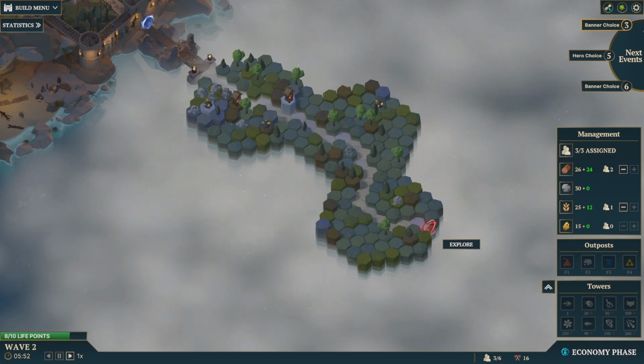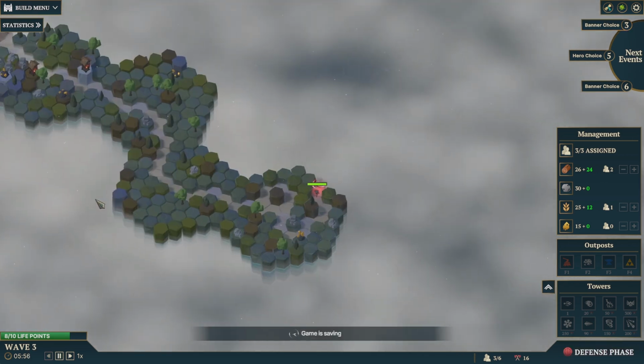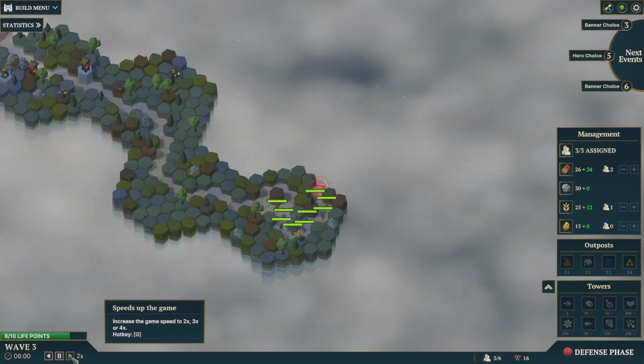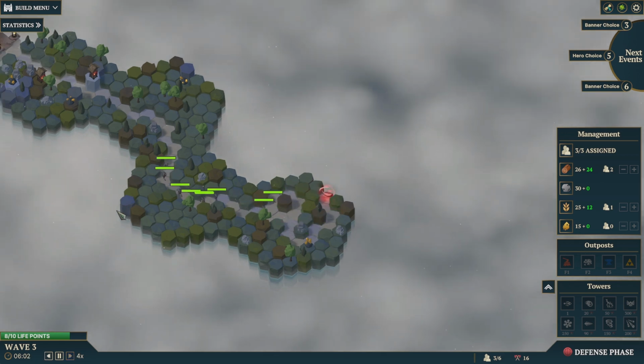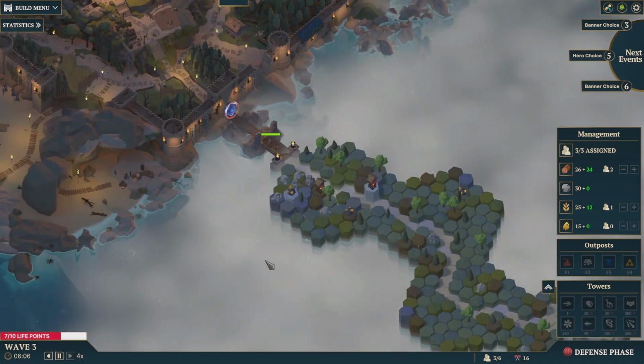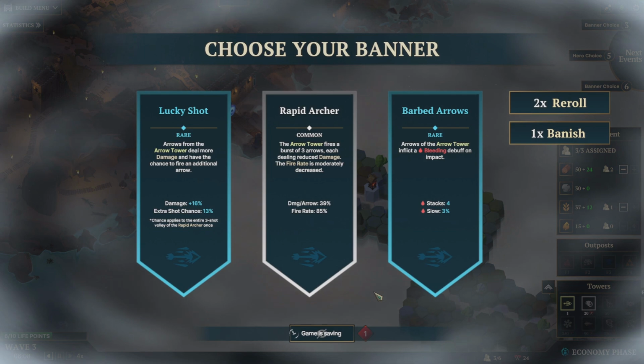Banner choice, what's this? Next event in 3 turns, okay. Well, let's keep going. And we can speed this up, can't we? Yeah. Okay, things are still getting past.